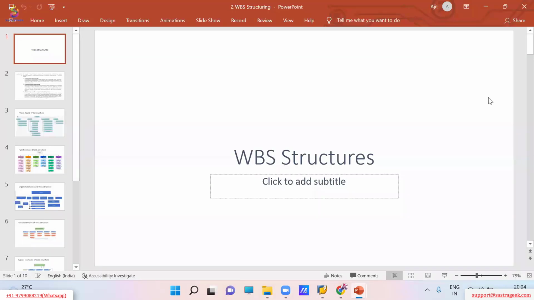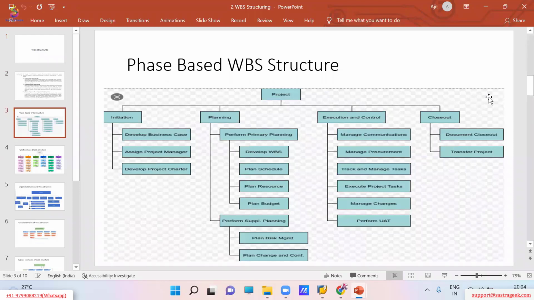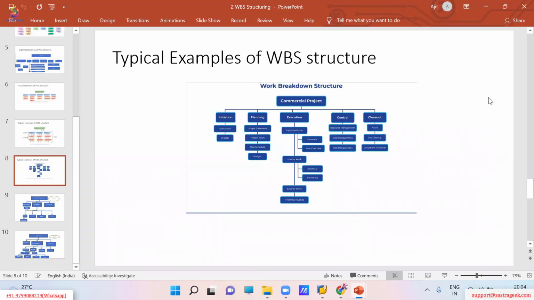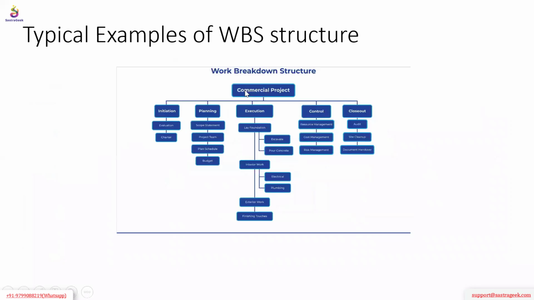So at present, I have a few practical examples of WBS element. I'll take this example and try to create one project in the SAP system. Commercial project. Under a commercial project, every project has to be executed in a phase-wise manner: initiation phase, planning phase, execution phase, control phase, and closeout phase. What are the activities involved in the initiation phase? Evaluation and charter. It is nothing but goal fixing, what we want to achieve, and who will be the team members. That comes under the initiation phase.